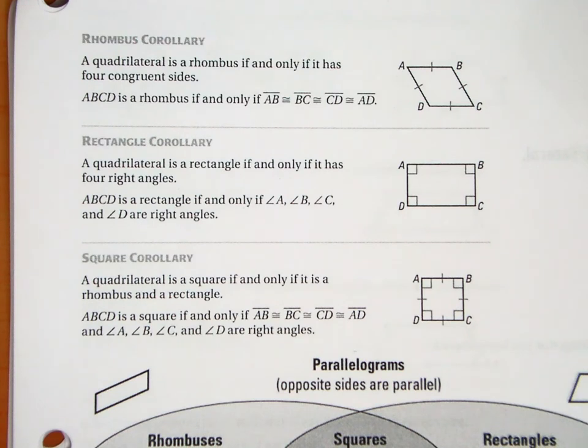And last but not least, if it is a rectangle and a rhombus, of course, a square has got to be a parallelogram. So, with this, they really need to rename this section special parallelograms, not just start off with quads. These are all parallelograms. You can get to a rhombus, a rectangle, or a square only after you prove that you have a shape, a convex quadrilateral, that is a parallelogram first. So everything you did in 8.4, everything you did in 8.3 does not go away. And you can't forget those properties because they still hold true. You with me on that?